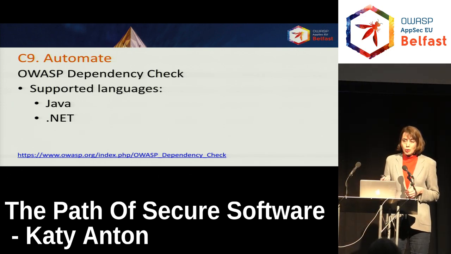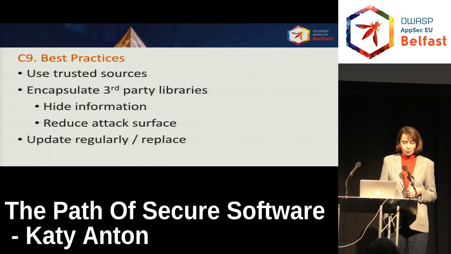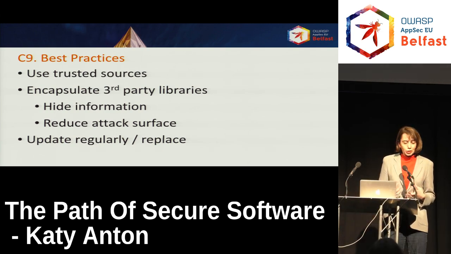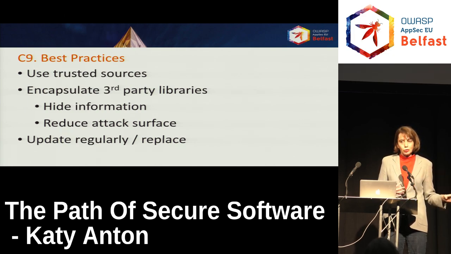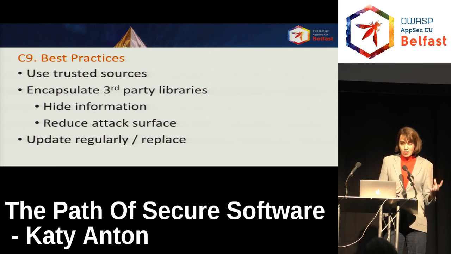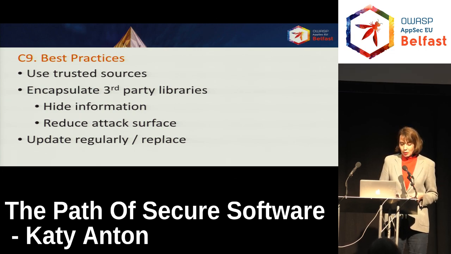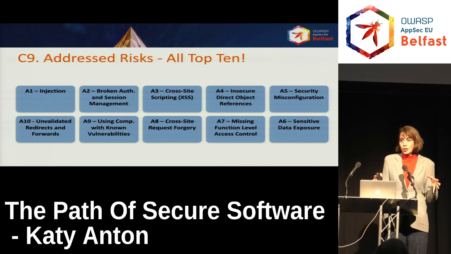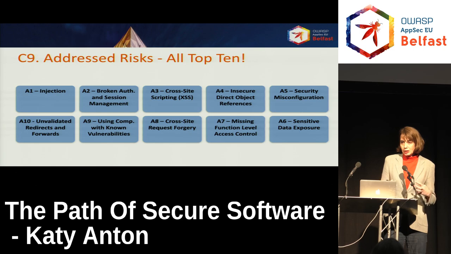To wrap up on third-party libraries: it's important to use them from trusted sources. When you incorporate them, encapsulate them — expose only the functionality you need and hide unwanted behavior, reducing your attack surface. It's also important to verify them often and update or replace them as needed. Using this control to leverage security frameworks and libraries in a correct manner ensures your software is and stays secure, and can help prevent all the OWASP top ten risks.